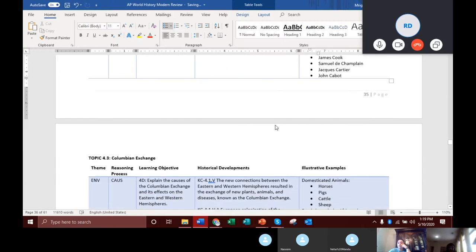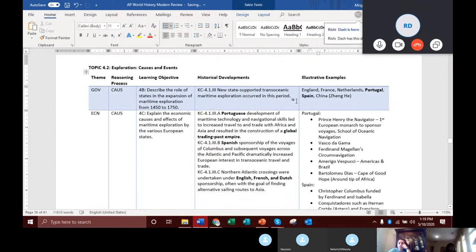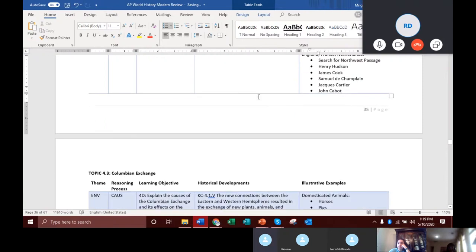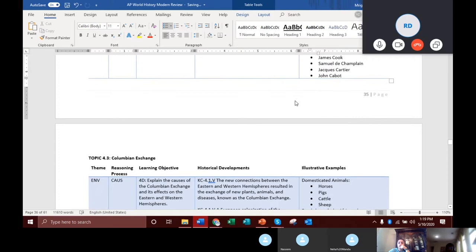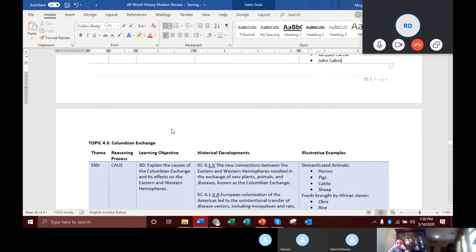All right. So the ultimate goal here is to get to Asia, because we're trying to get those spices. The reason we want those spices is that we realized from the Crusades that these spices are a pretty big deal. So the Crusades reinvigorated that desire for Asian goods. And now we're looking for alternative routes because the Ottomans and the Venetians have control over the Mediterranean and the Silk Road, so it's much more costly. That's the reason why.